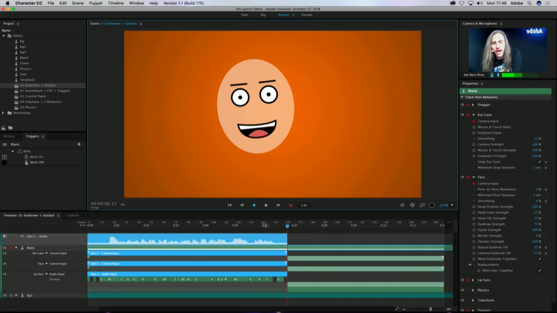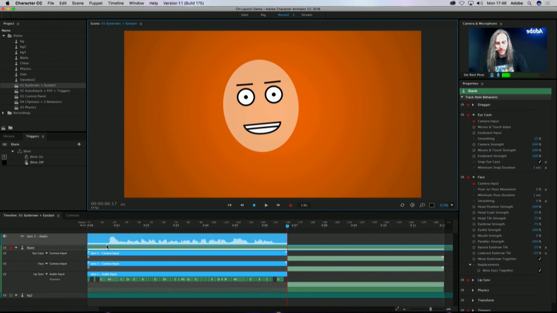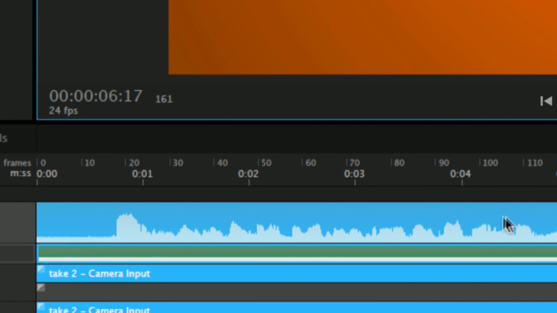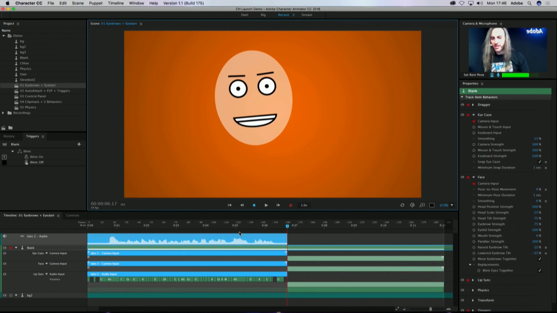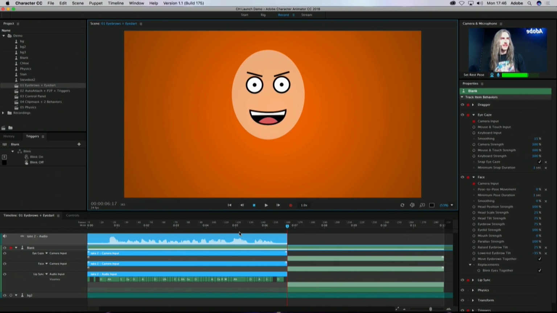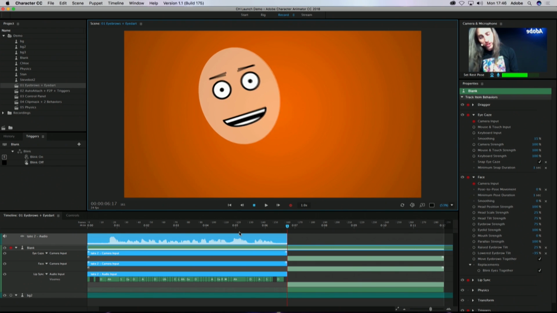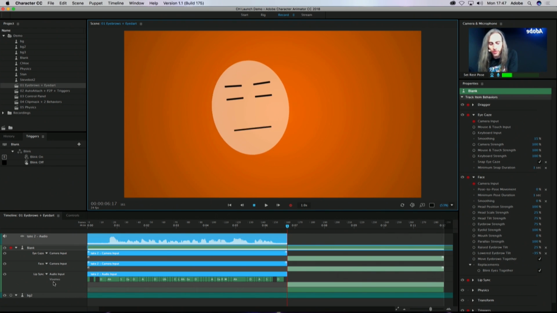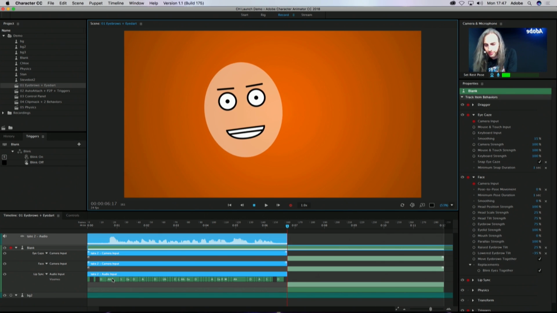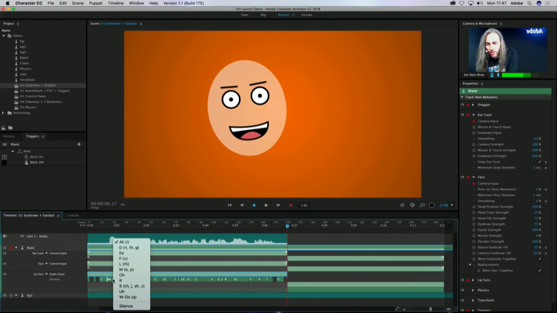So when I stop, the first thing that you will see is that we now have a waveform displayed inside Character Animator's timeline. This, of course, makes it much easier to align all those mouth shapes. And you can see down below, we have the Visime track, where now, very simply, you can right-click and change the mouth shape if necessary.